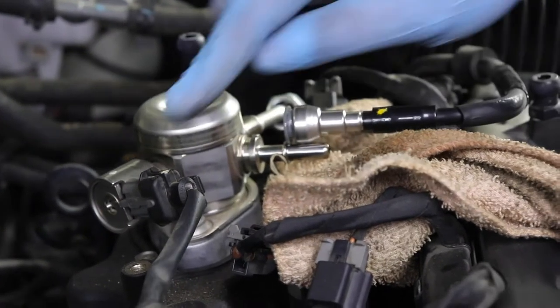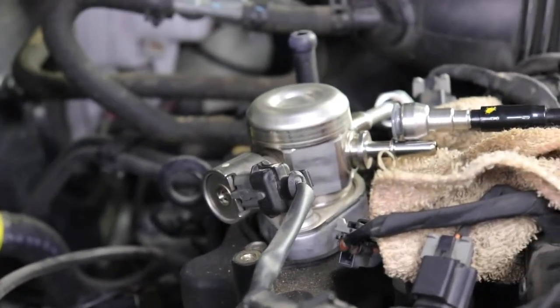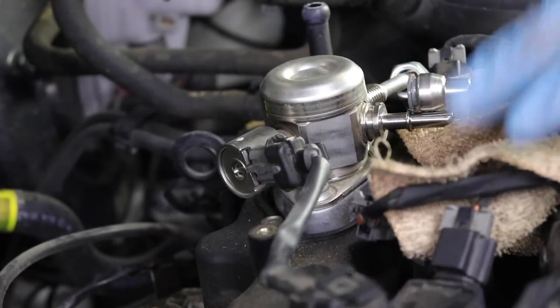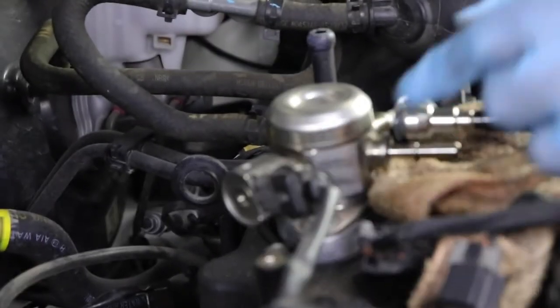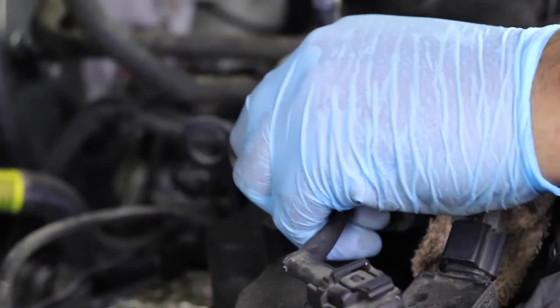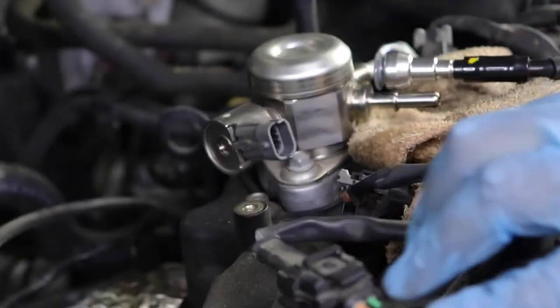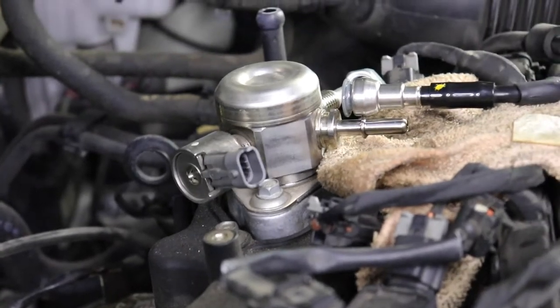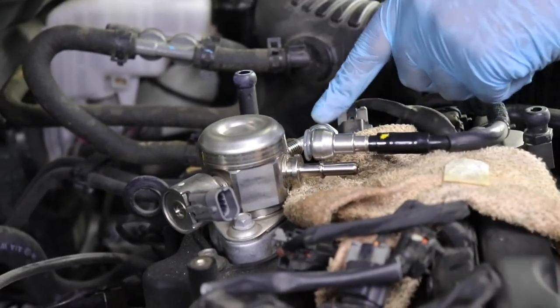Okay, now let's go ahead and do this. A little fuel coming out of it, that's fine. This is just a clip. Just remove this clip. I want to squeeze, I don't know if you can see that. You just want to squeeze with your thumb. There you go, that comes off. Now, we will not remove these two bolts yet. There are still some other pieces that we need to remove for this.